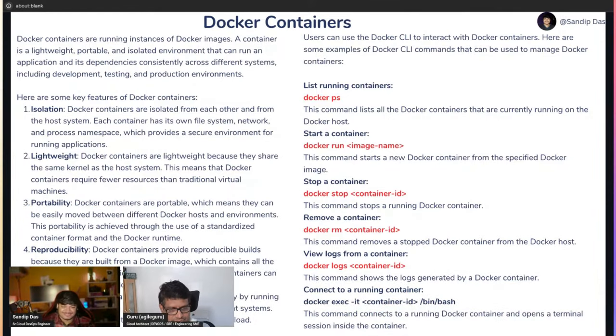Okay, so now let me quickly, we created the images. Now let's try to run it and see if I face any error. What problems might you face? I'm not an expert, so I'm just going to run a container blindly. And I have this commands option there. So how am I going to do it? Let me do that part, okay?